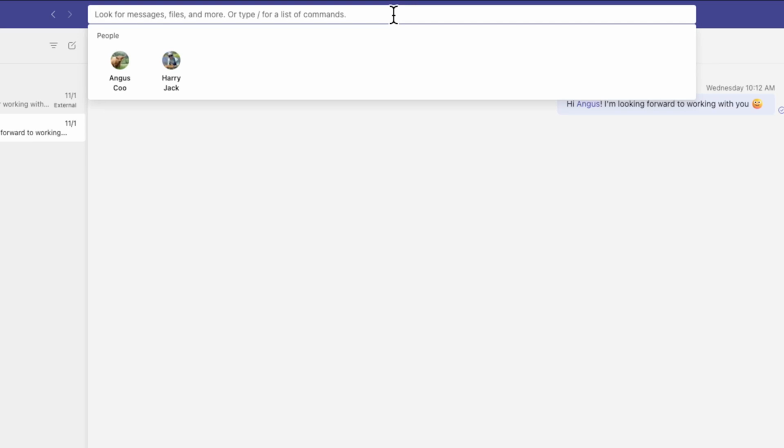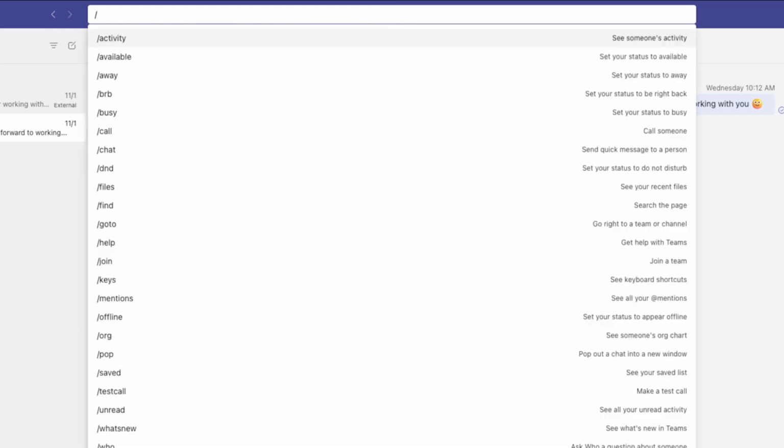There are also a list of commands, which you can access by typing \, and seeing the different commands that are available, such as setting your status to busy or be right back so you can step away from your computer. That being said, statuses do set automatically, and we'll be looking at that in just a second in the settings.